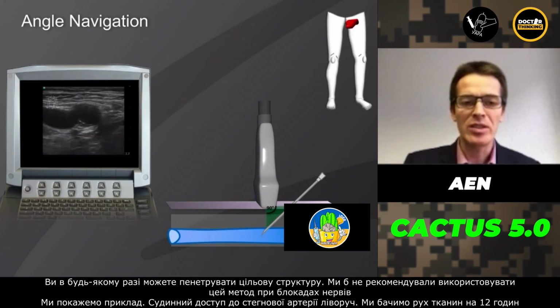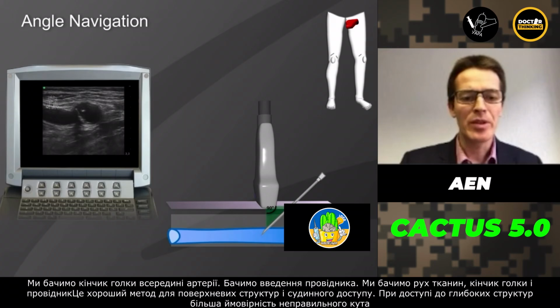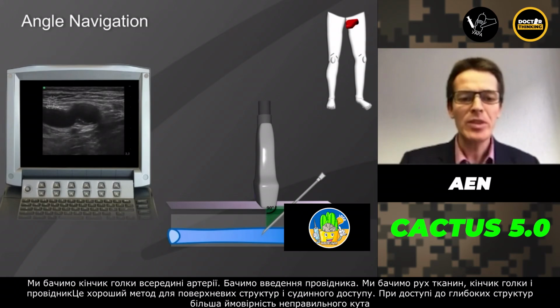So we show you an example. This is a vascular access in a femoral artery on the left side. You see in the ultrasound film that there is some tissue movement in the 12 o'clock position right now, and then you see the needle tip being inserted into the artery, and then here again you see the guide wire being inserted on the spot, so it was pre-positioned. So we look at it again, you see the motion of the tissue, you see the needle tip and the guide wire. So it's a good method. However, as we said, rather use it for superficial structures and for vascular access.